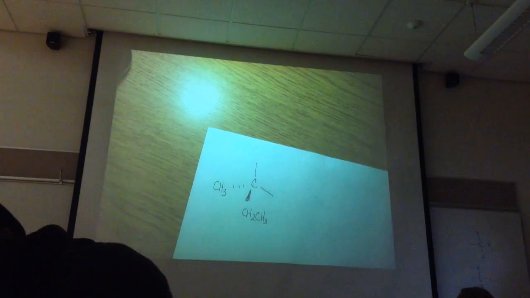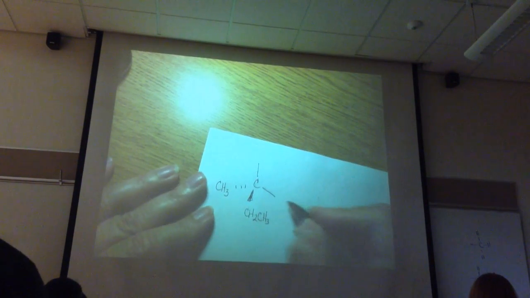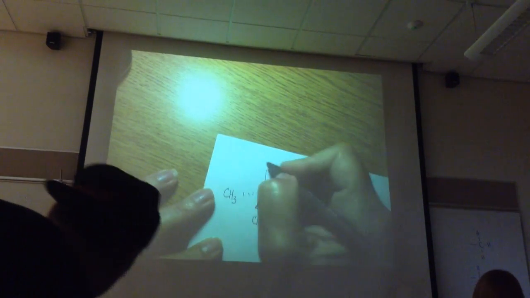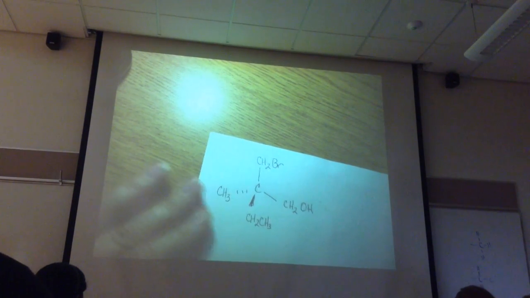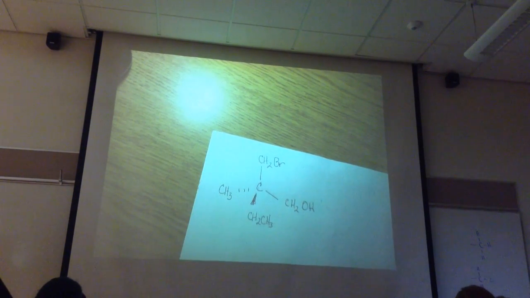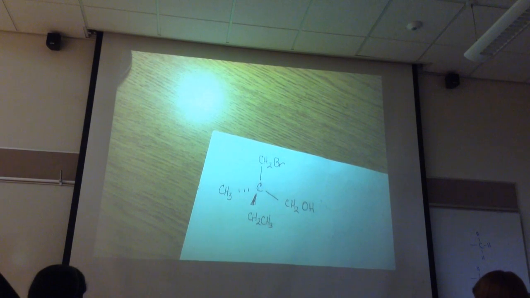Okay, so I come over here, and I'm going to do this, and I come over here, and I'm going to do this. Okay, and you're going to go ahead and label the priorities of these, because now you know all of this. So based on the priorities of these, what's going to happen? Who's priority number 1? How are we going to do this?